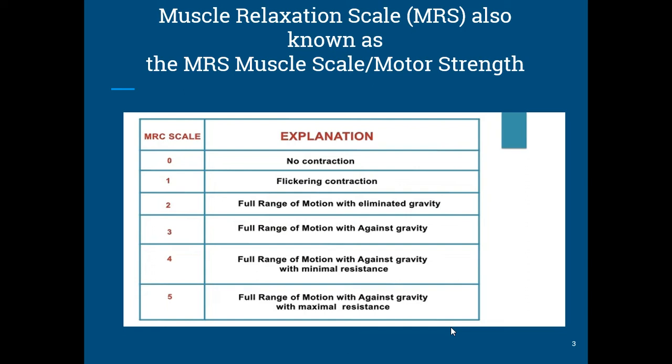So a 0 is there's no muscle contraction, they're completely paralyzed, there's no movement. An MRC scale of 1 means that they have severe weakness and muscle contraction only. A 2 is severe weakness, they have full range of motion but without gravity or any resistance. And then a 3 is moderate weakness, they have full range of motion against gravity, but not to any resistance applied. A 4 is slight weakness, they have full range of motion against gravity and some resistance. And then 5 is strong, full range of motion against gravity, and they are able to do full resistance.